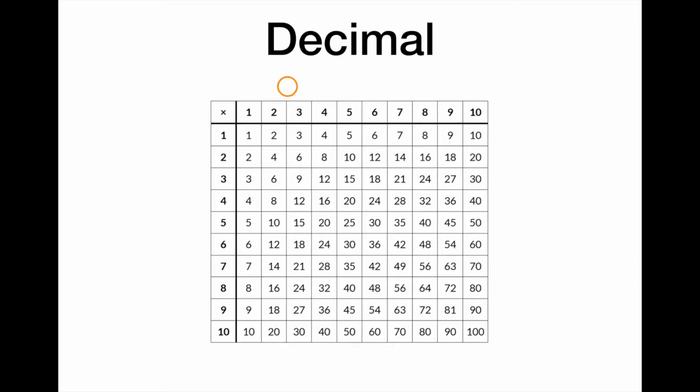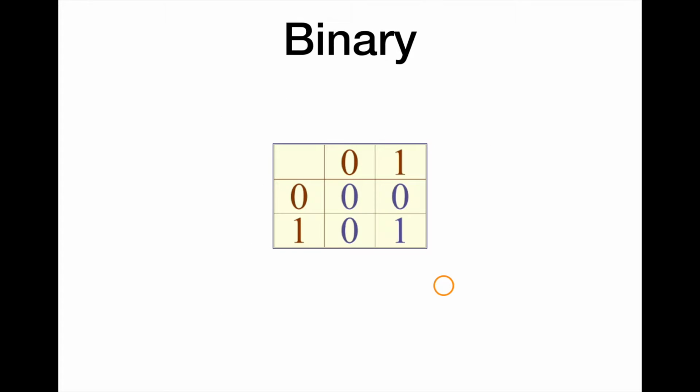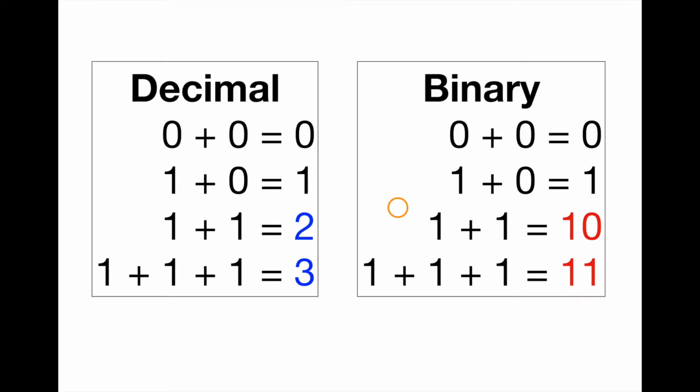In the decimal number system, we have numbers from 0 to 9, and we used to memorize this table from 1 times 1 equals 1 up to 9 times 9 equals 81. However, things become much easier in the binary number system. This is because we only need to deal with 0 and 1. As we always know, 0 times 0 is 0, 1 times 0 is always 0, 1 times 1 is always 1. Much simpler.